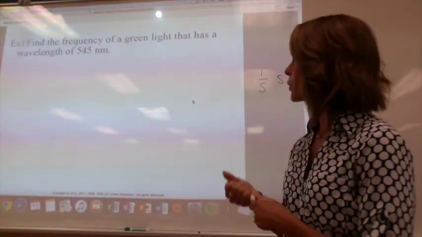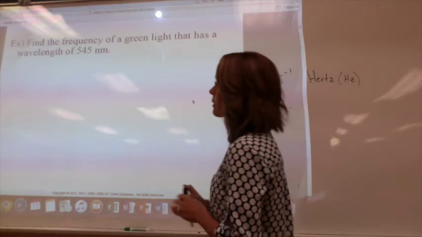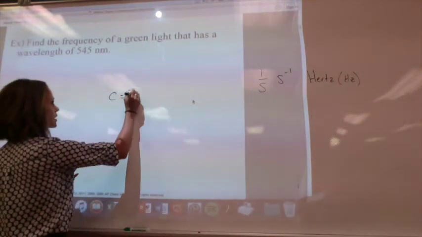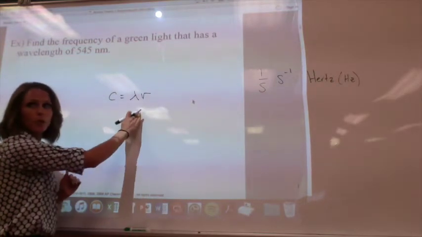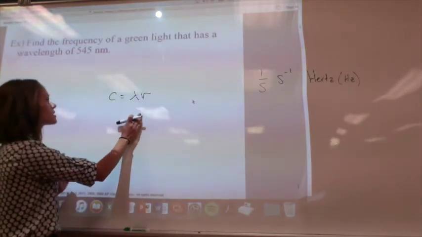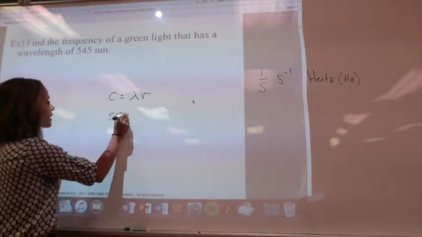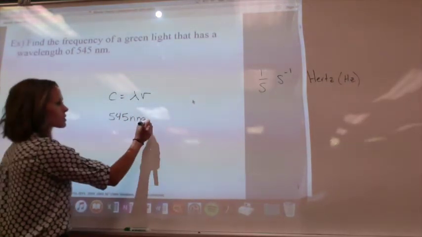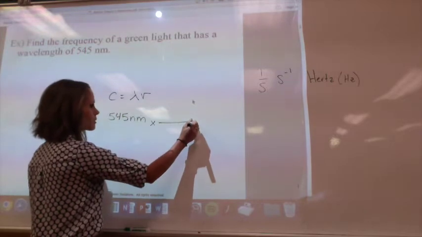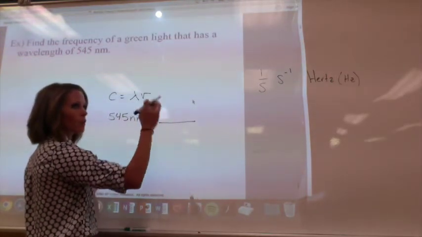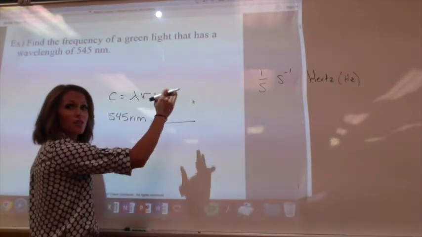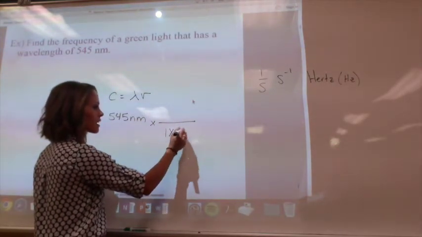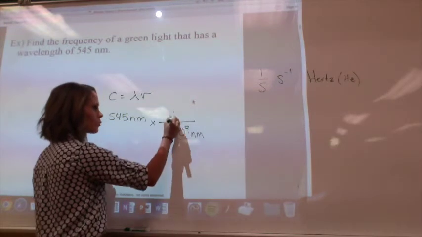So I'm going to show you how I would approach this problem. I would immediately recognize, and this is how you should get problems graded, I write down the fundamental equation first, so I know that I need to use this. I recognize that the 545 nanometers is not going to be usable because this needs to be in meters. So I'm just going to do a quick dimensional analysis problem. I know that it goes micro, nano, pico, and I taught you that's 10 to the 6th, 10 to the 9th, 10 to the 12th. So nano is 1 times 10 to the 9th nanometers in 1 meter.